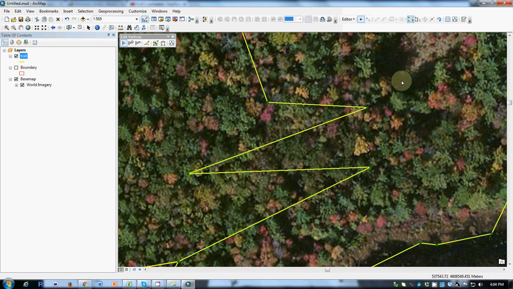I guess my double clicking wasn't fast enough, and I'm actually going to remove these zigzag dots. That can be done by hovering over a vertex or a clicked point and asking it to delete a vertex. And I will go ahead and delete another vertex and delete another vertex. And now what I have is the trail follows straight through and skips these zigzags.